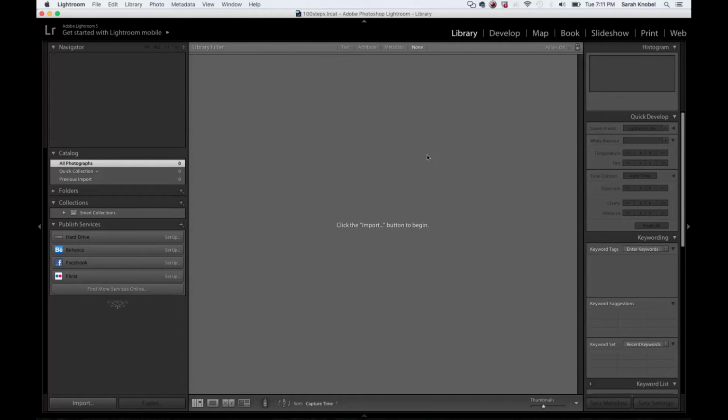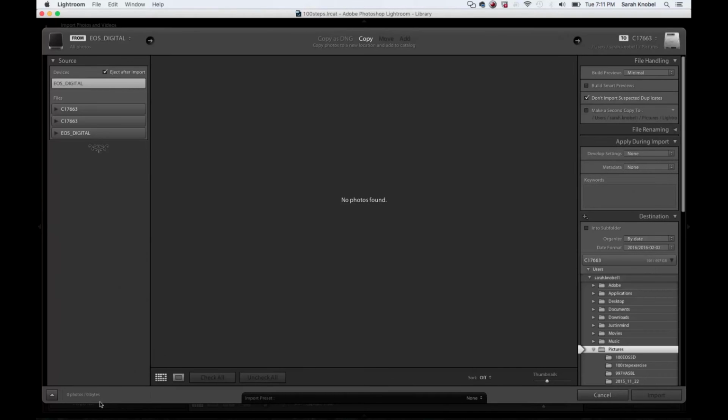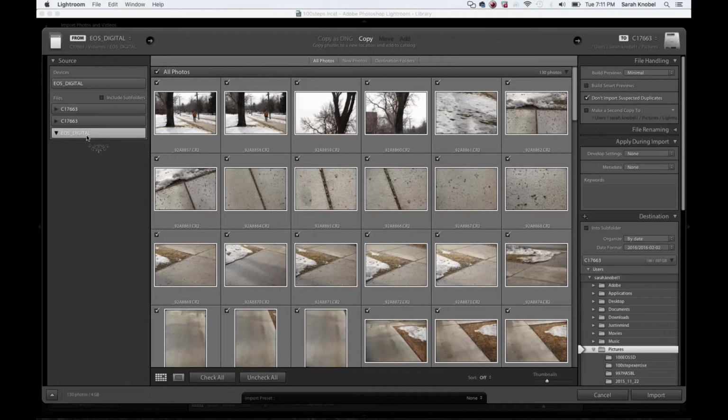Now that I have a new catalog, I'm going to upload images. On the lower left-hand panel, there are Import/Export buttons. Of course, we'll need to import first, so to do this, let's click the button. It gives us a source option, and you will choose your camera. It will give you a to option, and you will choose the location you prefer. Again, I suggest putting the images along with your catalog you have created, which in my case is not in my pictures folder, but on desktop, 100 steps.